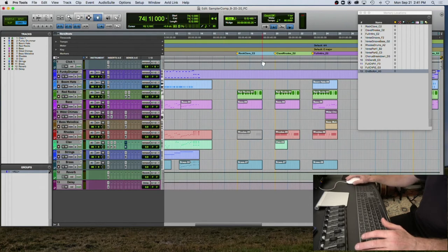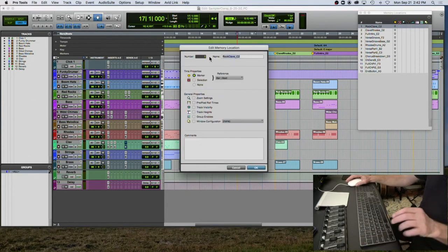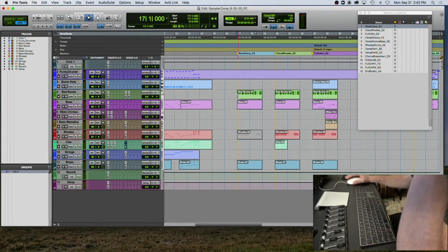So I'm going to do that. I'm just going to go through this whole procedure. All right, so I'm going to double click here. This comes up. I'm going to copy this name. Okay. And then I'm going to select this. Now, this is really important.